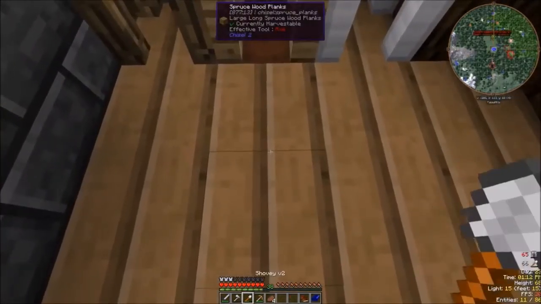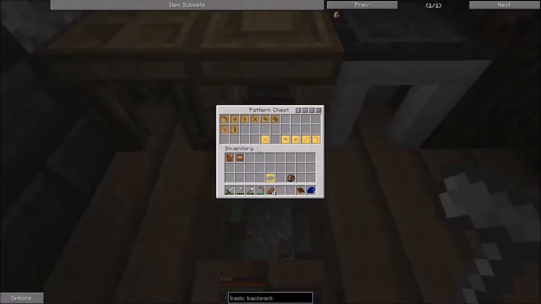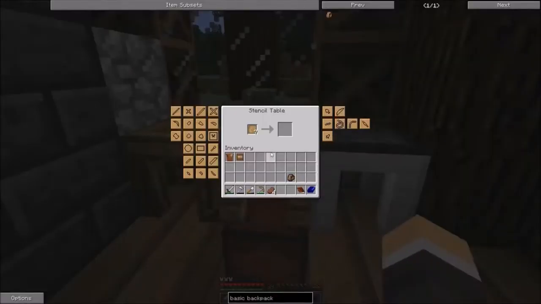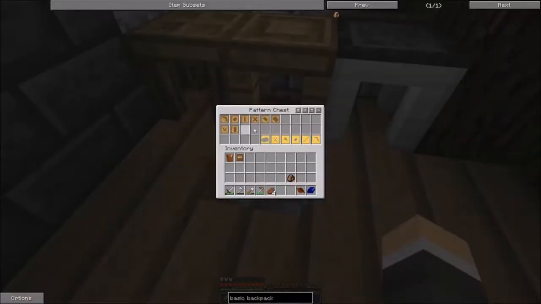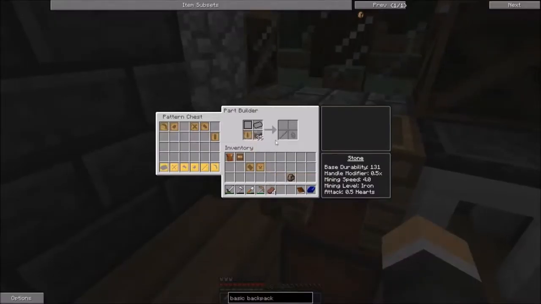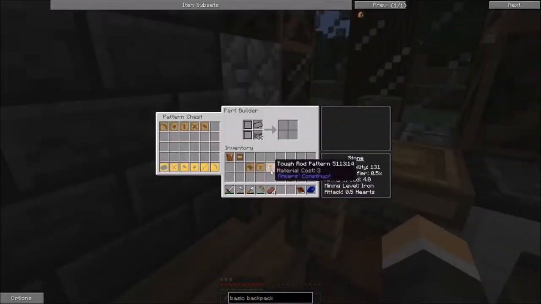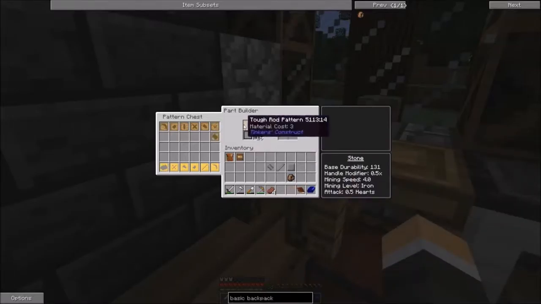There we go. Unfortunately, all my parts are under here. Oh, I actually have not made the cast for it yet. Okay. I thought I did. I thought I made the cast for it. Oh, okay. I didn't. I lied. Alright. Did I make the... I did, okay, so why didn't I make the cast for it? I don't know. I'm sure there was a reason. Wrong one. Tough rod pattern. Alright, so we'll get the tough rod. The large plate. And the hammerhead. And we'll go ahead and throw these back in the chest.